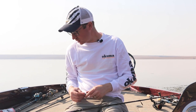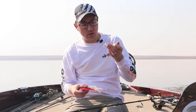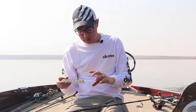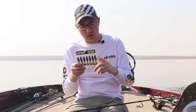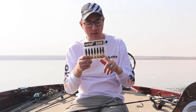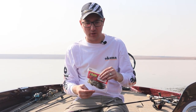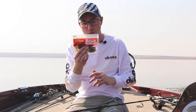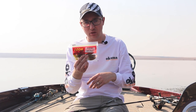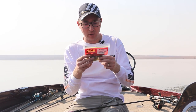Of your three classic grub styles: first is the Yum Swimming Grub in a nice baitfish profile — smoke blue. Then you've got the Kytec Flapper Grub, which has that classic flapper tail putting out a lot of action with not too much body roll. A last alternative is Zoom's tab tail grub, or if you can get hold of them, the Fat Albert in green pumpkin — a mainstay you can fish anywhere from Clan William all the way up to Jacopy's Dam and you'll catch fish on these.